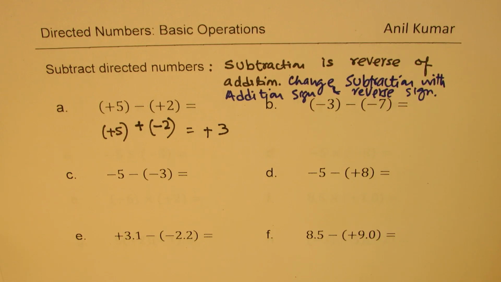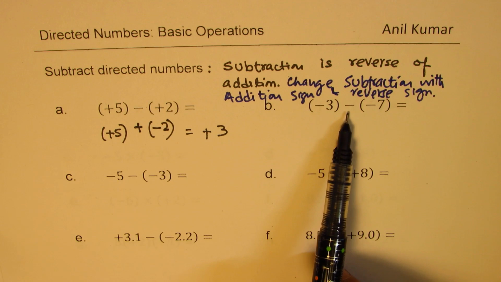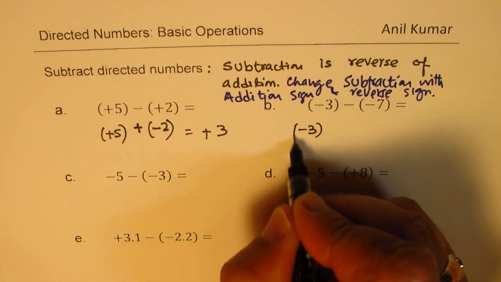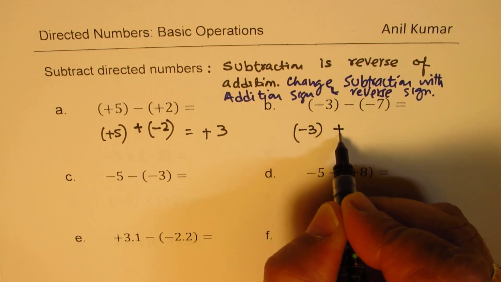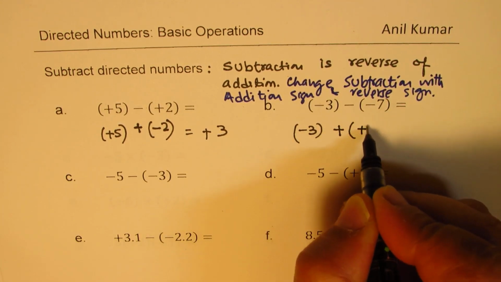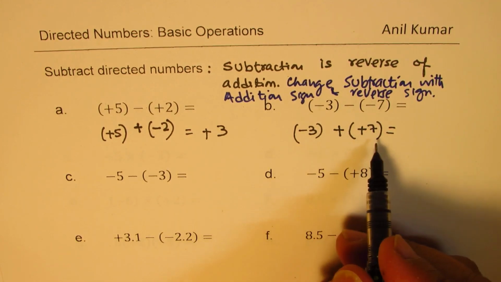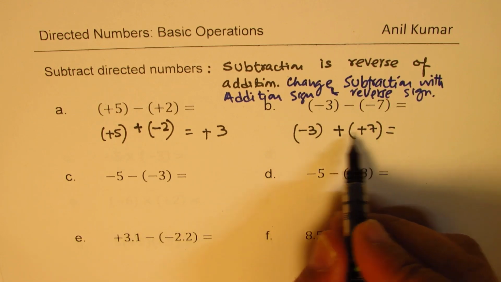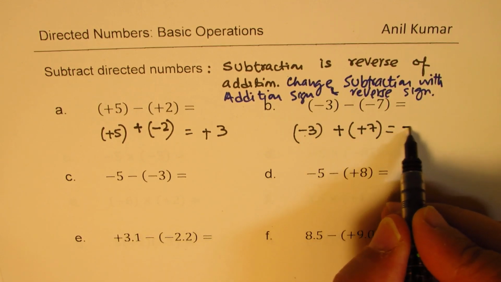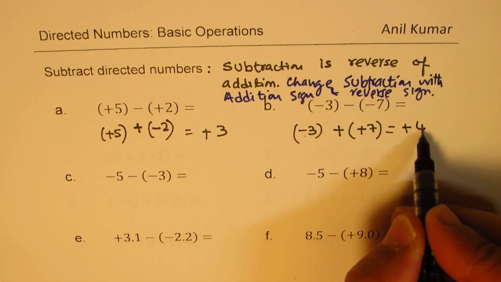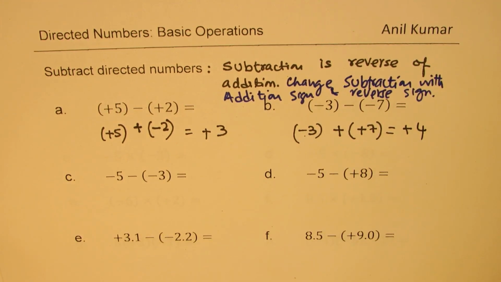So when you have to subtract numbers, the first step is to reverse the sign. And when you do that, both the signs get reversed, right? So we have minus 3 and that minus becomes plus. This minus also reverses. Now you do addition, right? Addition of two numbers with different signs. Positive sign since 7 is bigger and their difference is 4. Is that clear to you? That is how you do it.